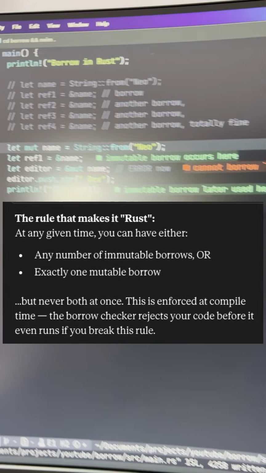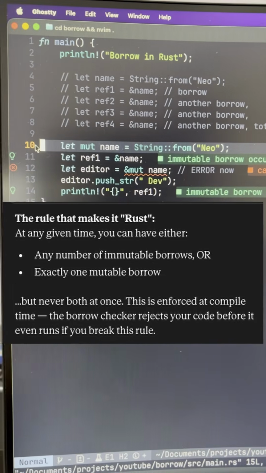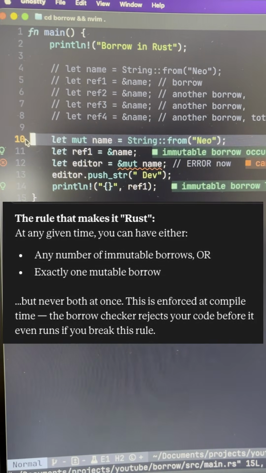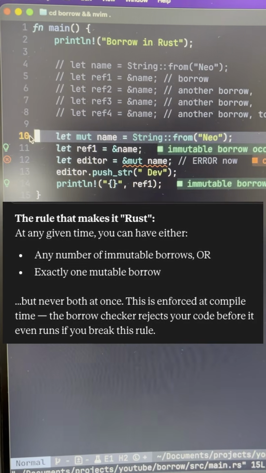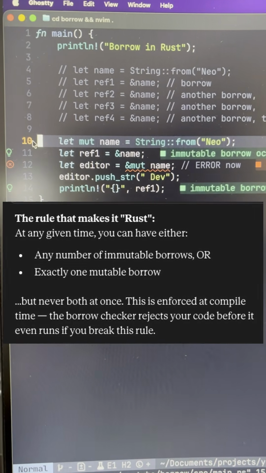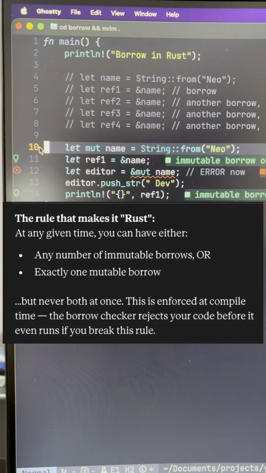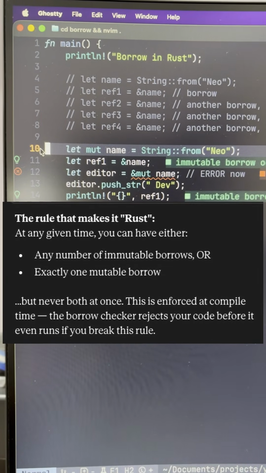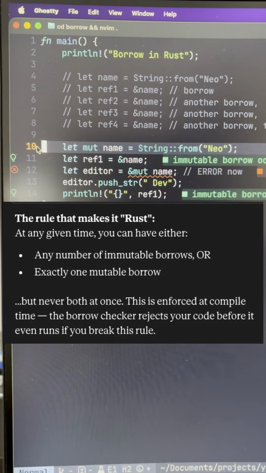Now these are the borrowing rules, as you can see, that are applied by Rust even before running, at compile time. And why does this exist? It simply exists to save you from data race conditions at runtime. So Rust makes sure that your program compiles correctly and does not throw any data races or memory leaks at runtime.